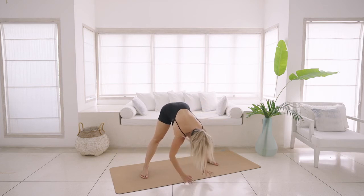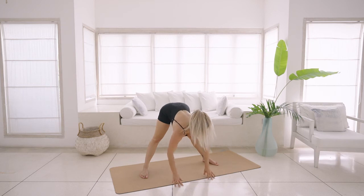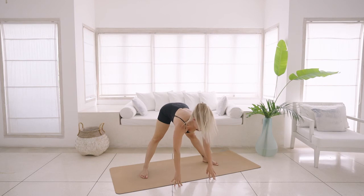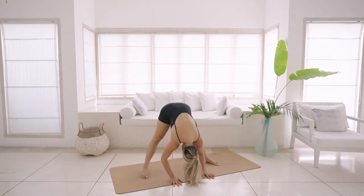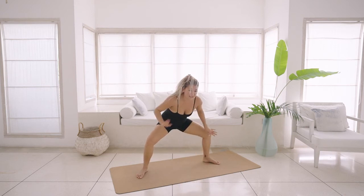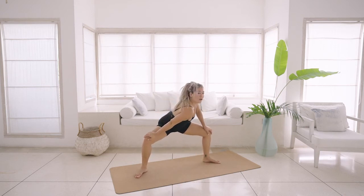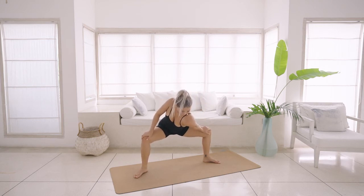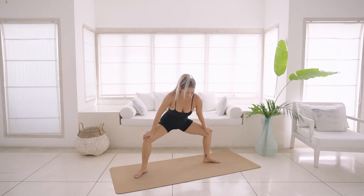Exhale, release. Both hands coming flat on the ground here. We're going to inhale, exhale, release. Inhale, lift. Exhale, release. And we're going to slowly bend up, bending those knees nice and generously. And we're going to just stretch our shoulders. So I'm just having that right shoulder come in and then switch. And then switch.